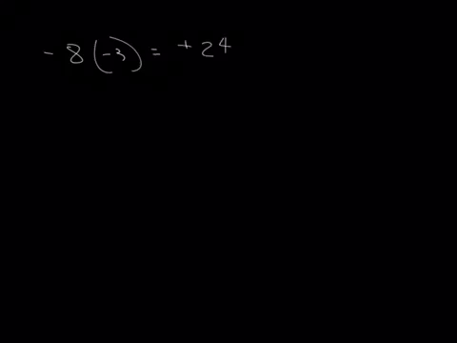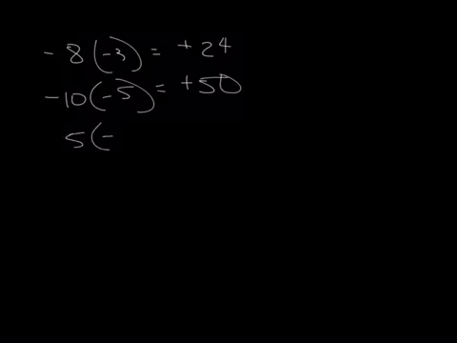Let's jump all the way down to example 2, bottom of page 48, because for the most part, everything up to this is what we were just doing. So for example 2, they have -8 times -3. Signs are the same, you get a positive answer. 8 times 3 is 24. When you have -10 times -5, signs are the same, you get a positive, you multiply and you get 50. And you don't have to put the plus sign in front of these numbers. I just do that to start out with, just so you know that they're there.